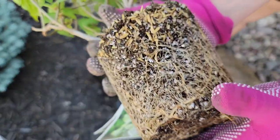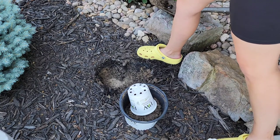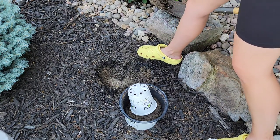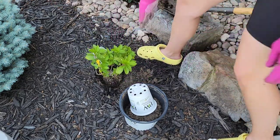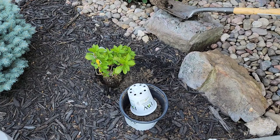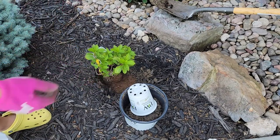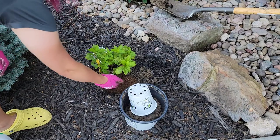And this one is extremely root bound because it's probably been in that pot for a while and it needed to be replanted. So I'm just gently scratching the sides so it knows that it's going to be in the bigger area and it can root out. And then just putting peat moss on top, and then I did put the Plant-tone down at the bottom.